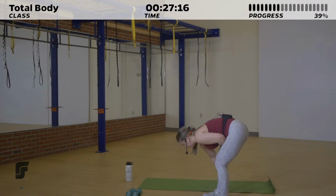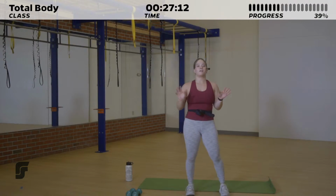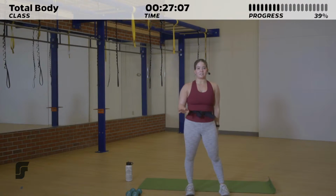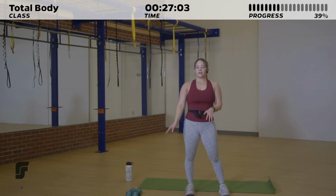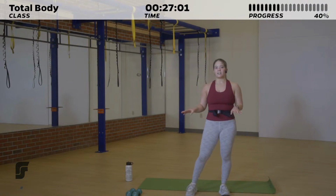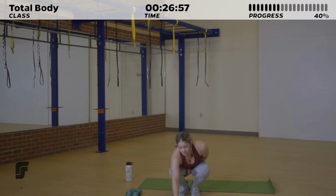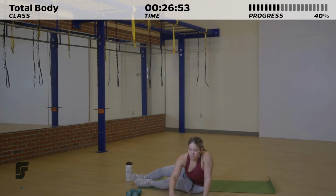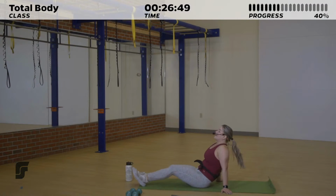and I will explain. So for this, we'll be following similar, but it'll be 30 seconds on, 10 seconds off. We've got 3 exercises. And at the end of that third exercise, you're gonna do a little stationary hold position. So I'll go through it with you. I'll get that timer started. The first thing you have here are some flutter kicks. So you're gonna lay down on your mat.